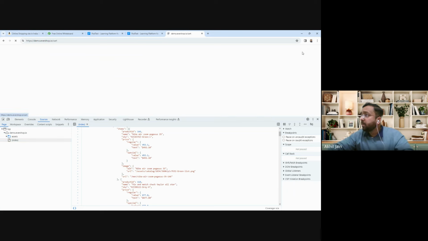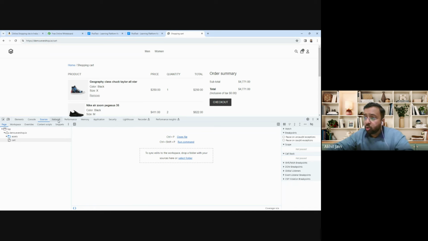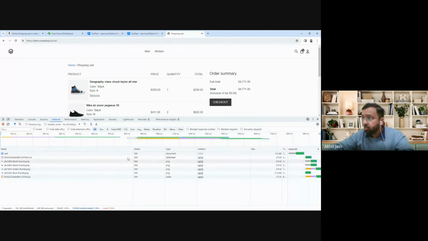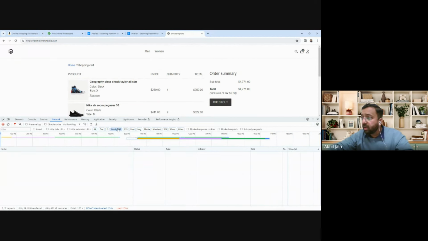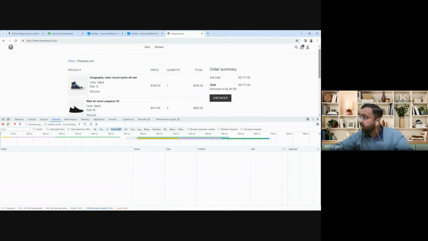We have this cart page. I'm going inside it. Let me go to the network tab. See, when I clicked on cart, let me select Fetch/XHR. When you click all, developer tools show a lot of information. But if you want to see only the API calls, whatever fetch call is made, you just click on this. API is a fetch call. It is JavaScript terminology which I'm using, but understand, if I wanted to see only APIs, that's why I have fetch here.